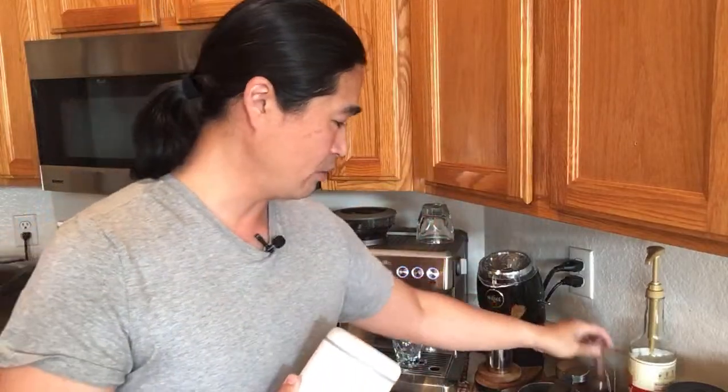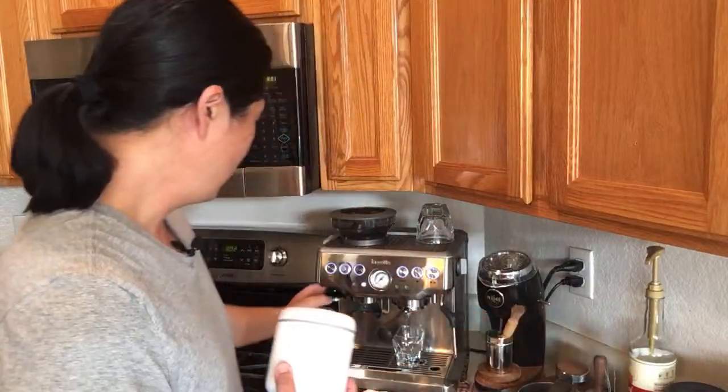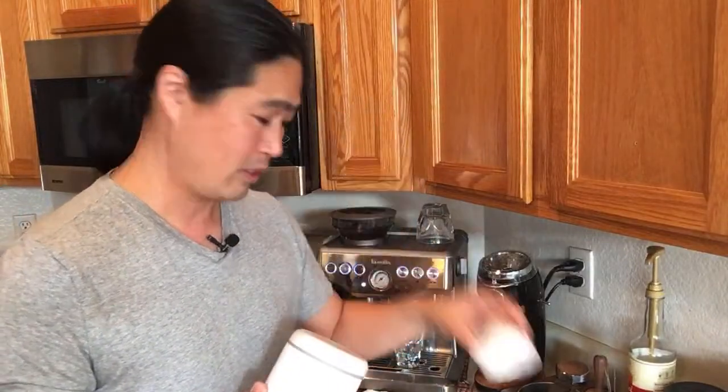With the built-in grinder, I'm just going to use a regular distribution tool from Amazon, and let's use just a regular temper, okay? And the only other thing I'm going to use is my dosing funnel, that's it.